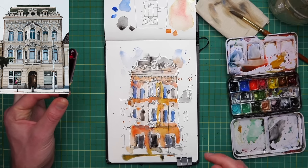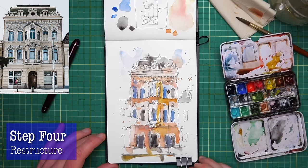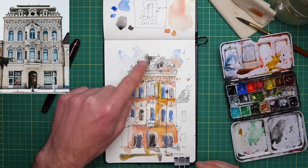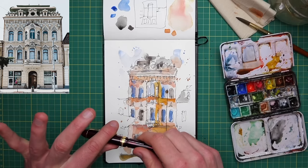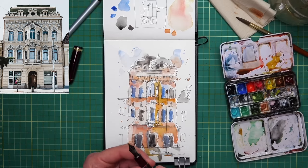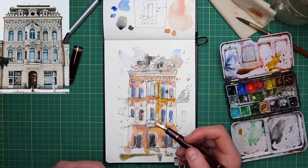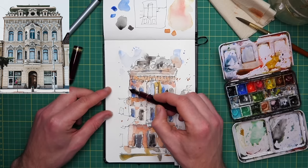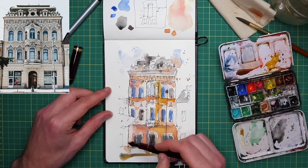We are back, and this time almost completely dry. There are a couple of slightly wet patches but we'll work carefully around them with our pen. If you have a fine liner, you might want to use a bolder one for this step or press a little more firmly. For me, I'm using a fountain pen, which on a page with watercolour will naturally be a little bolder. All we're trying to do now is restructure - going to start by finding some of our shapes again. I can come down our big shape and find it - it's disappeared a little bit behind some of these lovely watercolours.